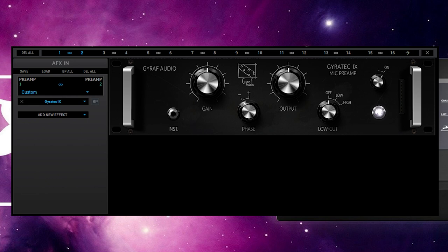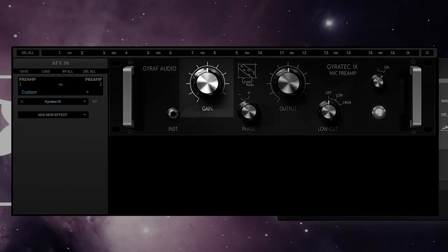The Gyrotech 9 is the most modern of all the mic pre's in the range. It's simple to control and yet very versatile. The variable gain input tube with an SRPP output stage delivers on tone every time. Along with an input and output gain control, we have controls for phase reverse and a two-stage high-pass filter. Let's hear it on a vocal. I'll dial it in to give us a nice aggressive vocal tone.